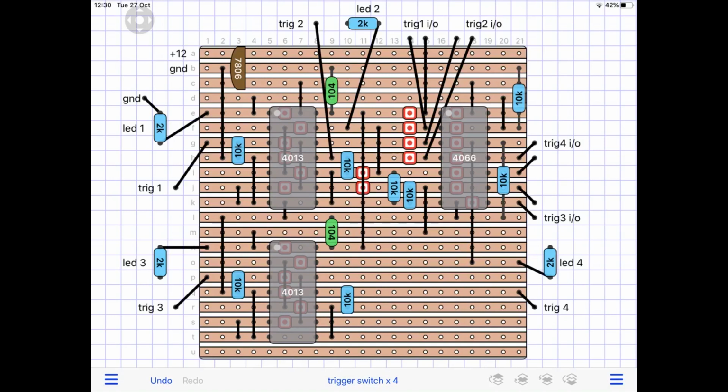I'm using a 7806. That's a 6-volt regulator. Now, I did try that with a 5-volt regulator, and it did work with my triggers that I'm using, which are mainly from an Arduino. I don't have an oscilloscope. It's amazing how far I got without using one. So I'm assuming they put out about 5-volt triggers.